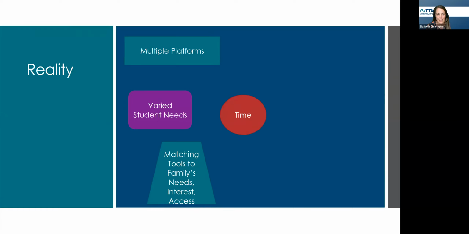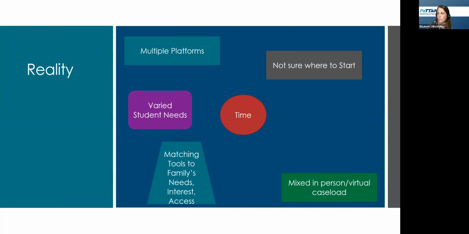Time. None of us have tons of time. All of us are trying to balance everything at one time. So trying to find the time to keep up on the things that we can. We also might be facing the mixed in-person and virtual caseload. So some of you might be seeing some students in a hybrid approach virtually, and then other students in person. And how do you coordinate all those pieces?